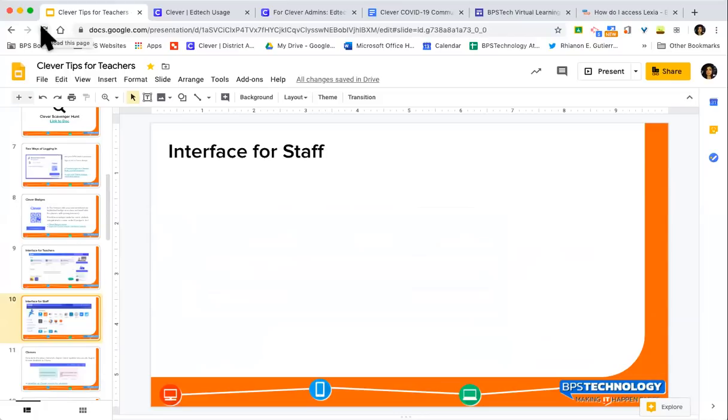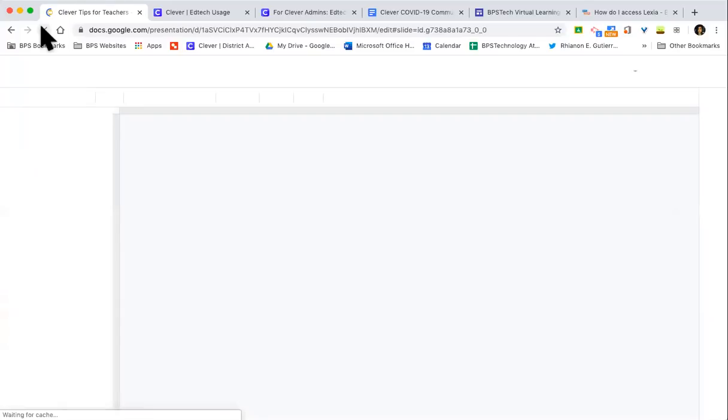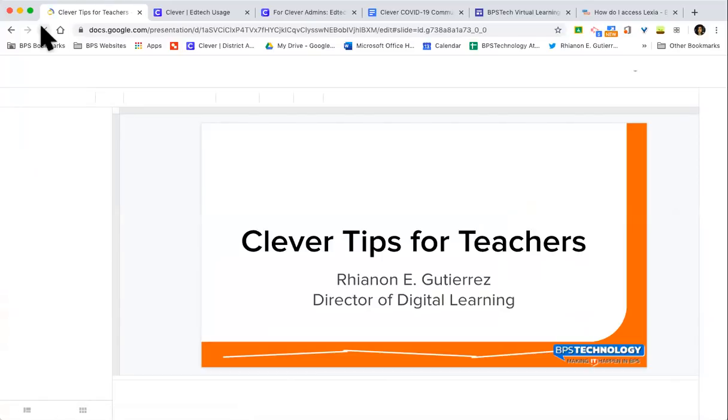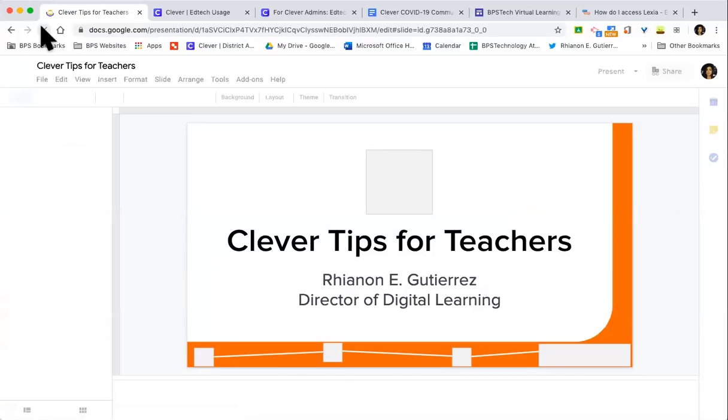You can't really do any customizations at all because you don't have a class to share things with. So really you're just seeing what the district is sharing with you. If you are someone in the math department or in the arts department, for example, you would see the applications that everyone has access to, more or less. I'm just refreshing this page to make sure you can see what you need to see. Okay, just a couple of our troubleshooting tips here.